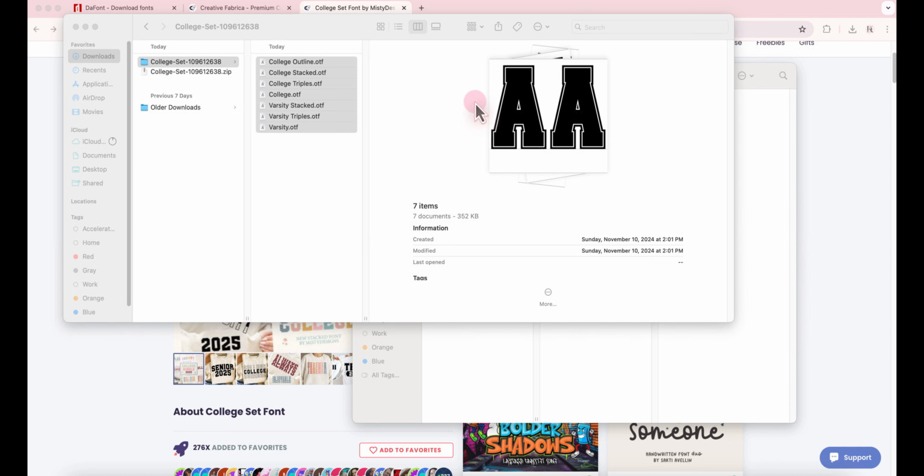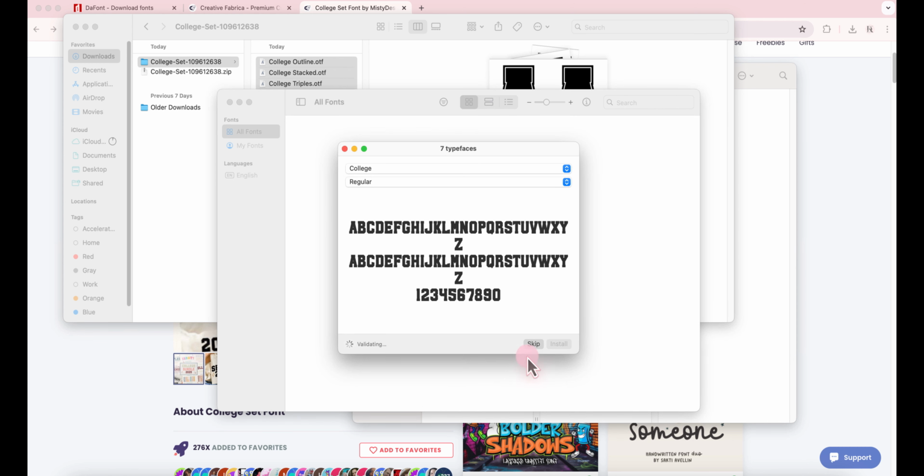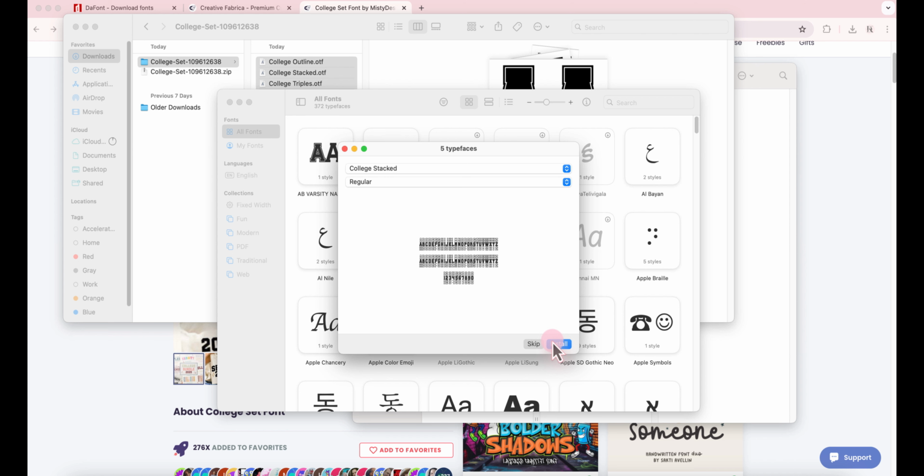This is for a Mac computer. Now it's validating all the fonts and asking if you want to install them, and you want to hit install. You're going to do that for all the fonts that are in the package you downloaded.